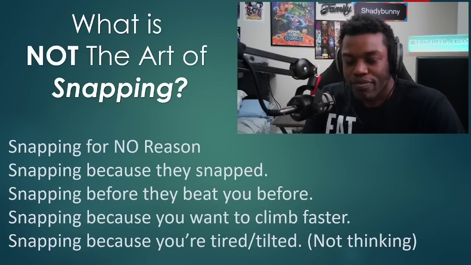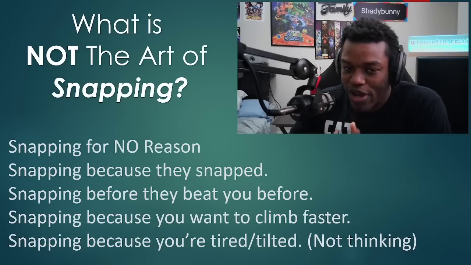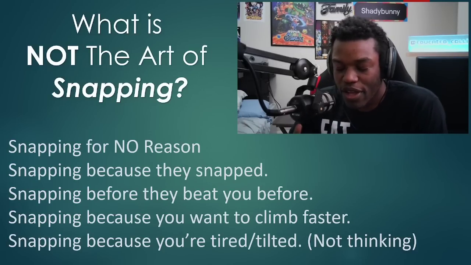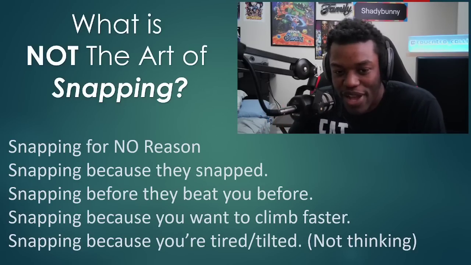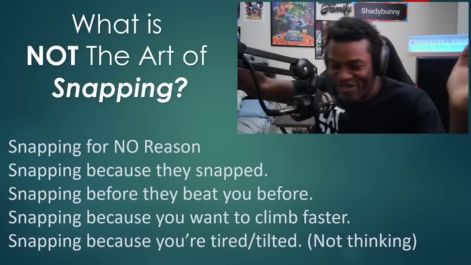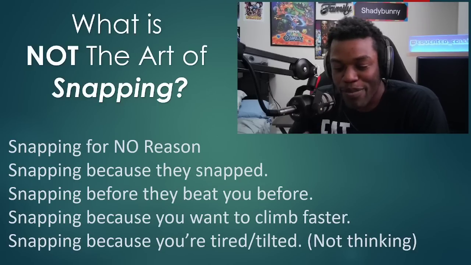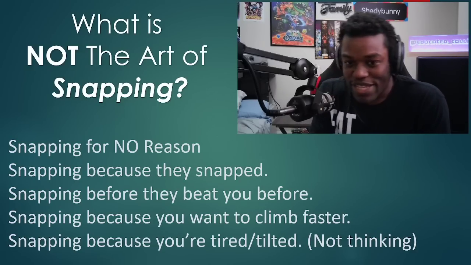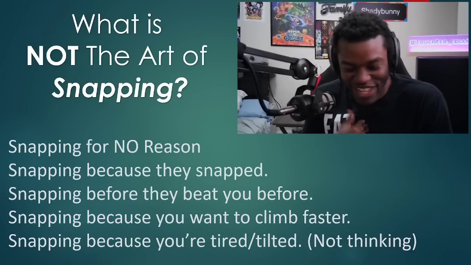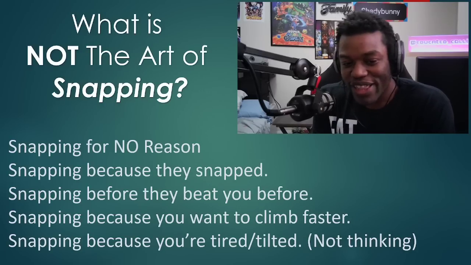And then last thing, what is not the art of snapping, right? What do I not condone? If you want to understand snapping, understand why to snap. Snapping is not snapping for no reason. Just like, oh, it's turn 3, I'll snap. It's turn 4, I don't know why I'm snapping. That's not snapping correctly. Snapping because your opponent snapped. Just because, oh, they snapped me? Oh, how dare they snap me? I'm gonna snap. But no, that's not using your snap tool correctly.